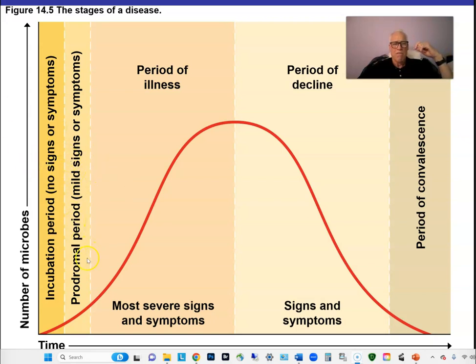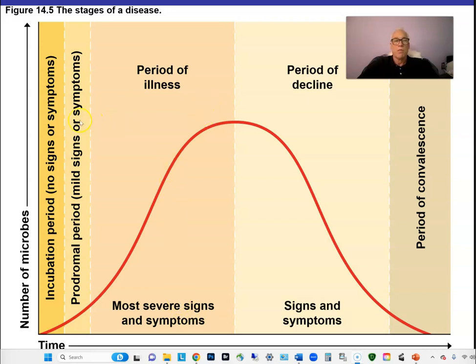And then eventually we start to not feel so great. That's called the prodromal period. We know something's wrong. It's that feeling you get like, wow, I think I'm coming down with something. You're familiar with it enough. And it's not like you feel horrible, but you know it's coming. There's some cytokines being released by, most likely, some white blood cells that's making you start to feel funny. The period of illness, you have the sore throat, you have the runny nose, you have the cough, all the signs and symptoms that are most severe related to a particular disease. I'm using a cold as an example.